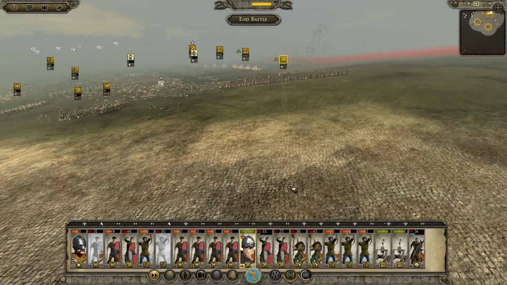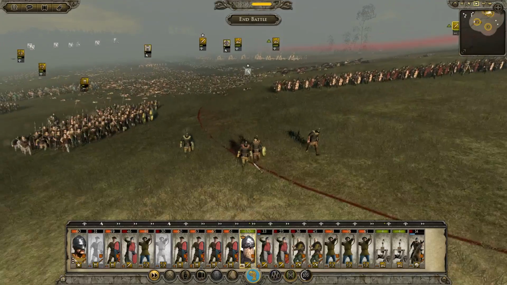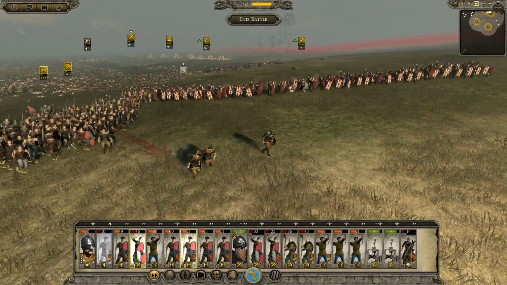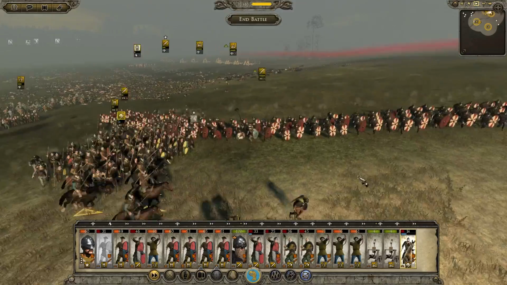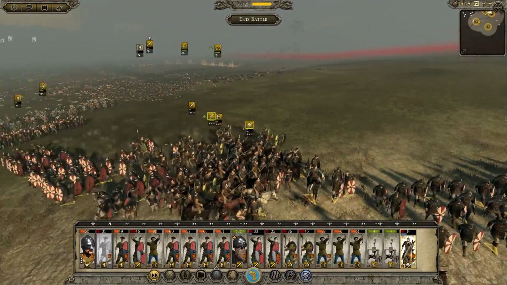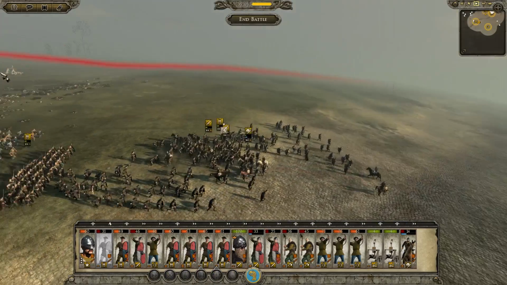Here comes my general, or my king. I don't think this general is still alive. And here comes the cav. Whee! Aw, he went face first.